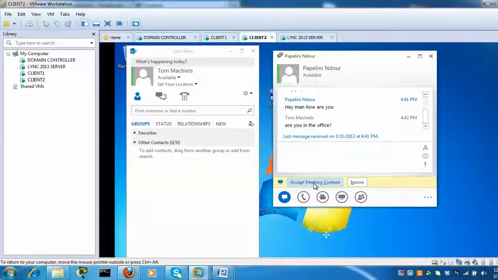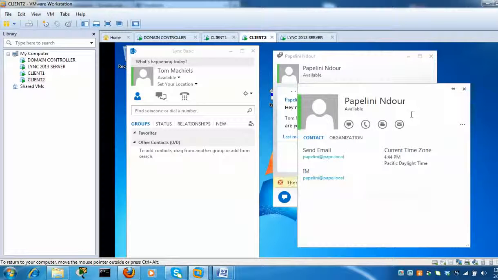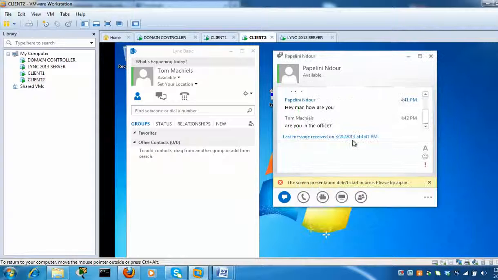So you can see here the details, and I'm gonna try again. Desktop. Okay, accept. Okay, nice.